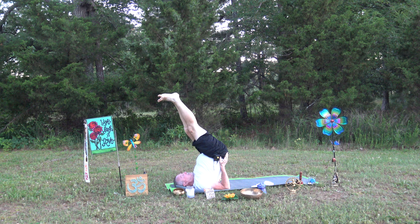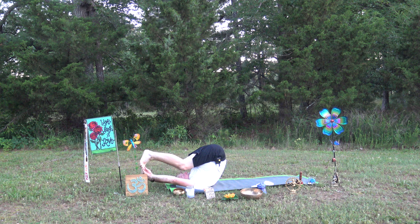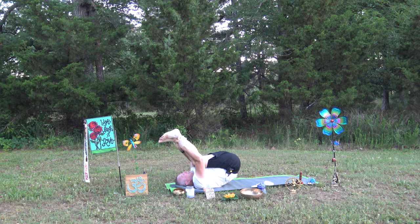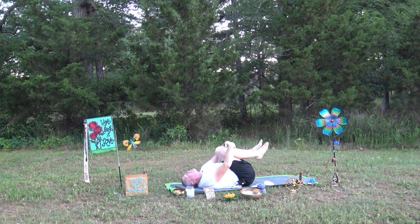You're welcome to stay here. If you have it in you, we can drop the legs behind and come back to the plow. Halasana. To come out of here very, very gently. Keep the knees to the chest, hold it tight, and just roll down one vertebra at a time.